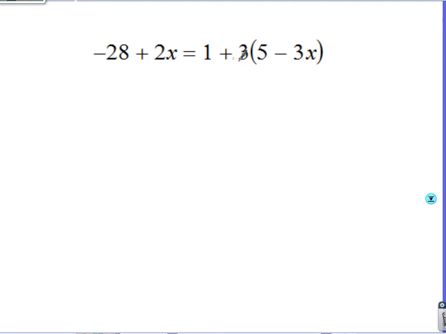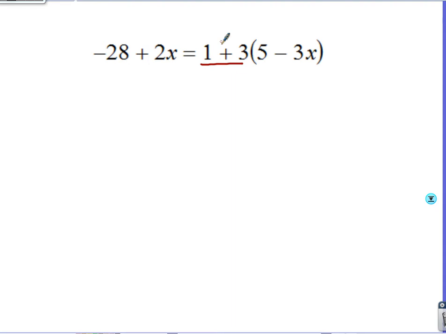Now what if that had been 1 minus 3? Then you would do negative 3 times 5, and negative 3 times negative 3x. Something else, probably the number one mistake that I see made on these problems. Let's go ahead and clear it up now, and so we'll never do it again. Can I go ahead and do 1 plus 3? Because it's right there together. Does it not look like you should be able to do 1 plus 3 if I covered this part up here? Doesn't it look like you should be able to do 1 plus 3?